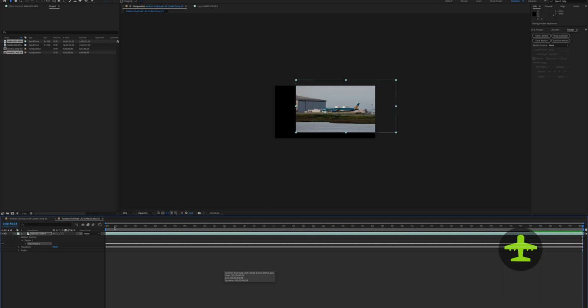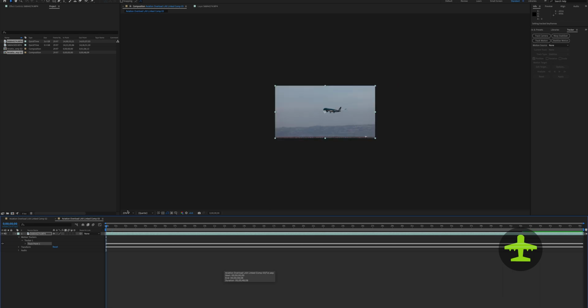So, let's play the video. You're going to see how the frame adjusts to keep the airplane stable. It had to adjust the positioning of the footage. So there it goes. It's moving around. It's trying to keep the airplane stable.